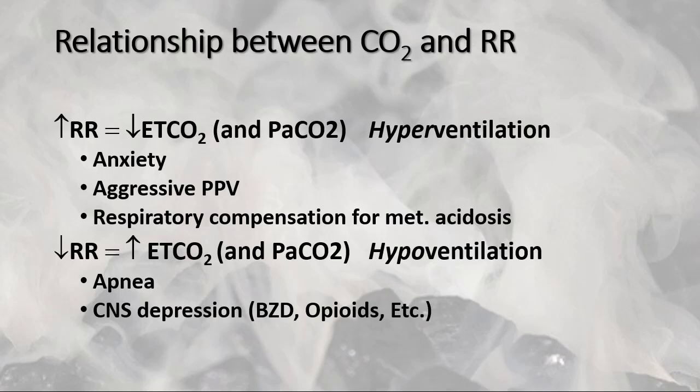We also see the opposite: when respiratory rate drops, our end-tidal CO2 increases, and by relationship, our PaCO2 increases. It builds up. This is hypoventilation. It results in hypercapnia. We see this with apnea. We see this with CNS depression, like with benzodiazepines, opioids, GHB, etc. And we also see this through other mechanisms. I also will point out sometimes our end-tidal CO2 jumps up. Never mind, we'll talk about that later.